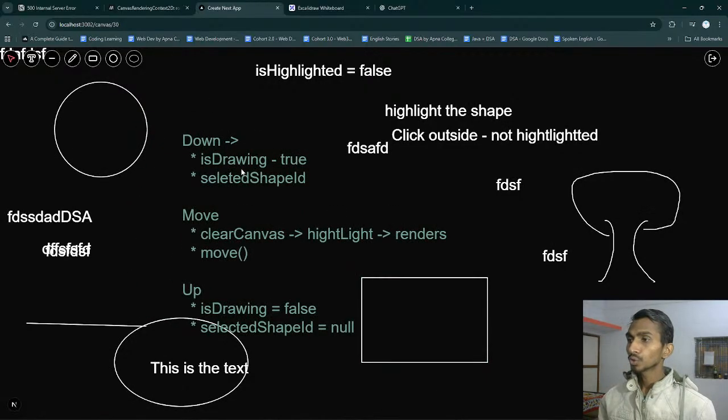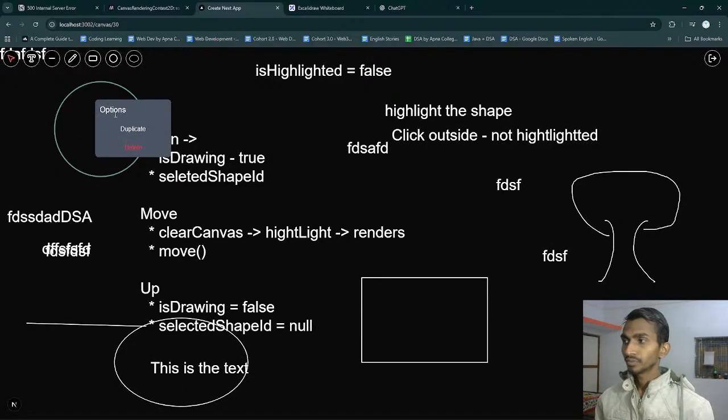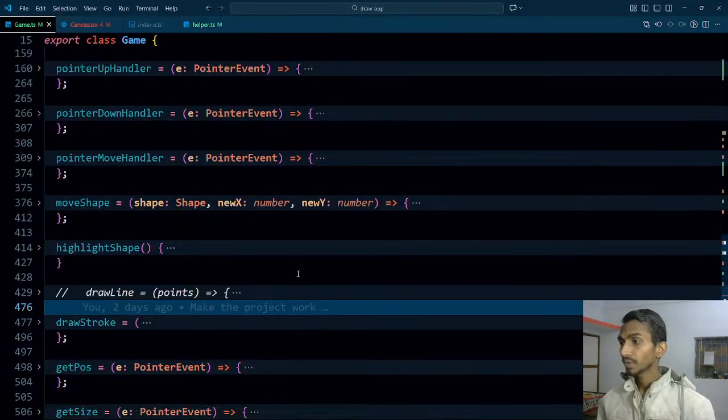So far we have gone through so many things, right? Actually really so many things. And right now there is one more step, that once I click on any shape and I click right, I get this delete option. When I click on this delete option, I should be deleting that. By the way, as soon as I click on this delete thing, I want to alert the ID of that. Let's see whether I get the ID.